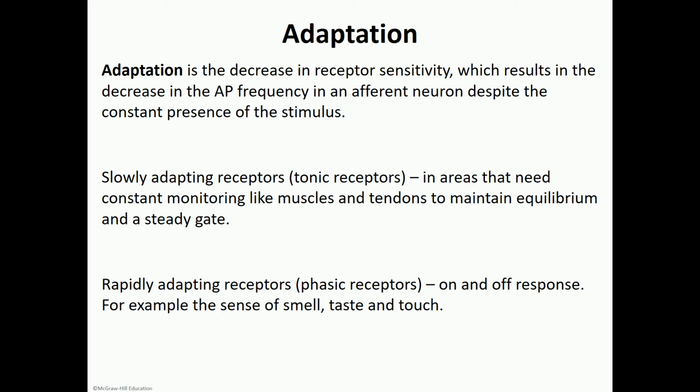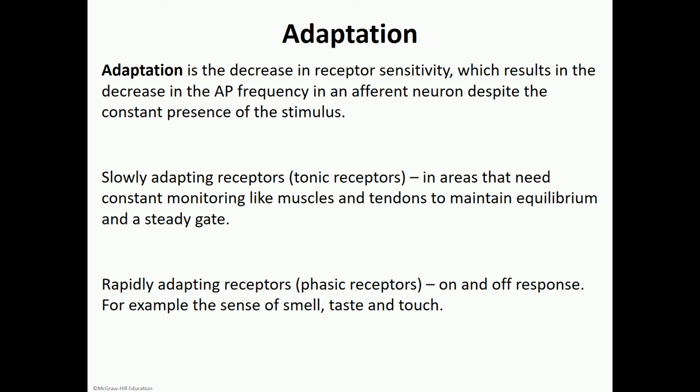So there are different reasons for adaptation. One of them would be decrease in the receptor sensitivity. Because of the frequent stimulation of the receptors, these receptors have now adapted to it and are no longer really picking it up. Okay, so it is being picked up, but it doesn't really reach the brain where the person is experiencing these stimuli. So adaptation is the decrease in receptor sensitivity that results in the decrease of the action potentials reaching the brain, although the stimulus is still there.